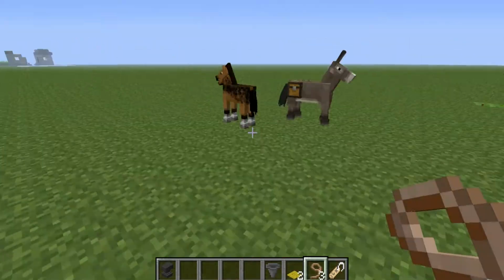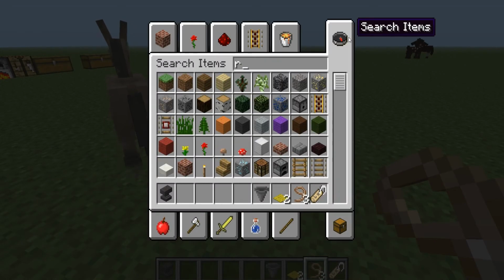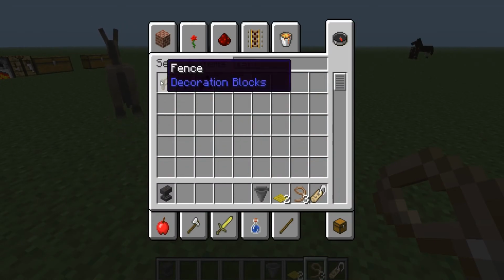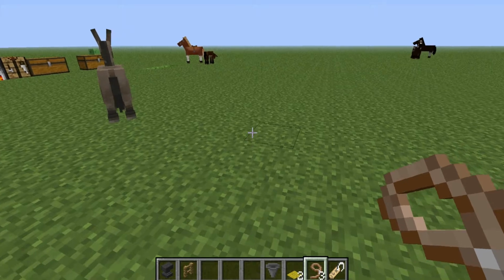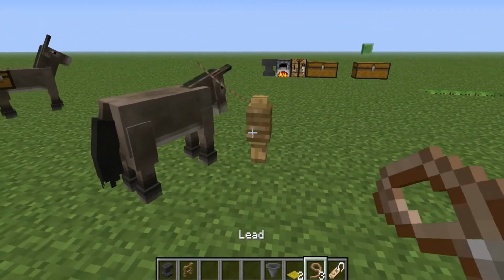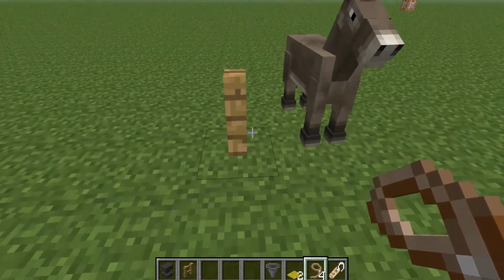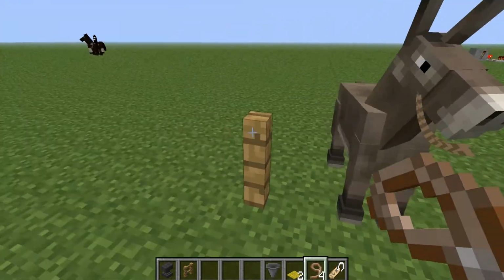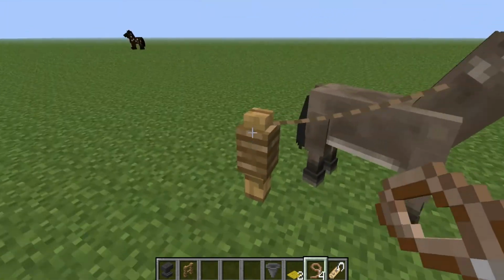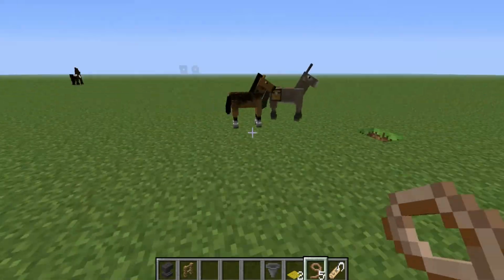Yeah. And when you right-click again, they break, and you can tie them to a fence here. Fence post. Oh, there we go. It takes 2 leads to make them tied to a fence post. You just untie that. Boop. It would usually take 2 leads. That's why probably they give you 2. You can do it to any animal.